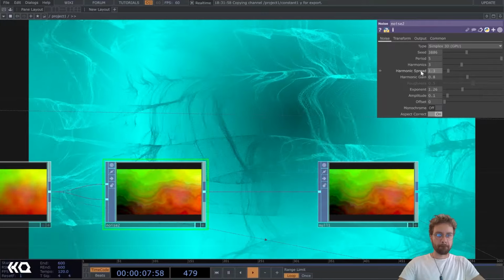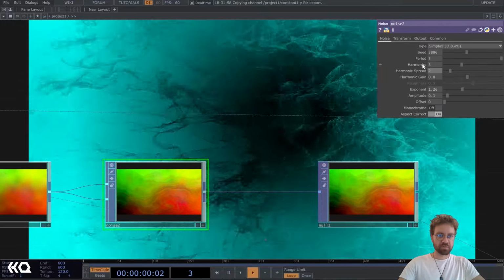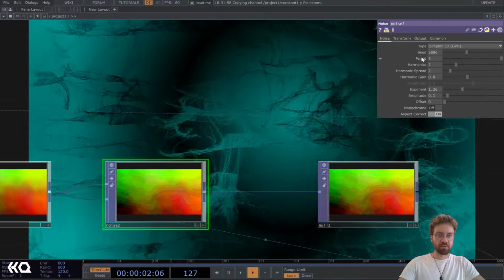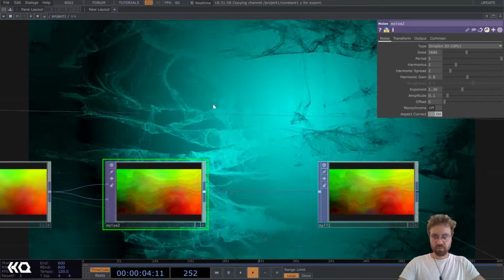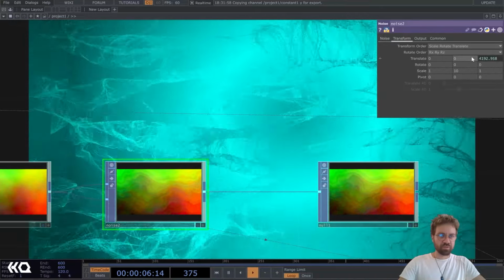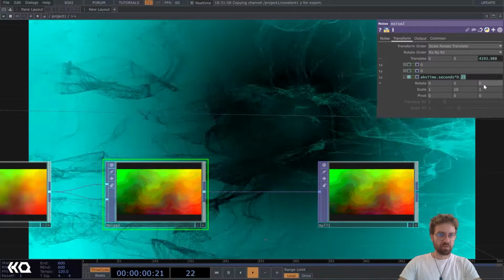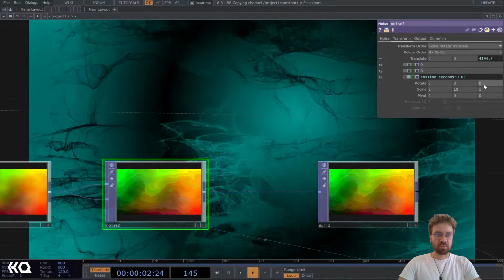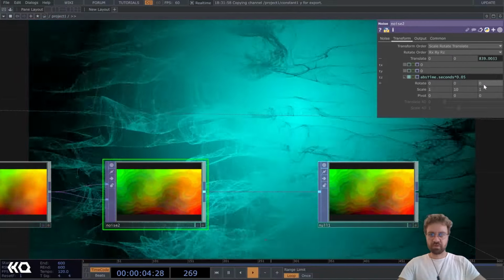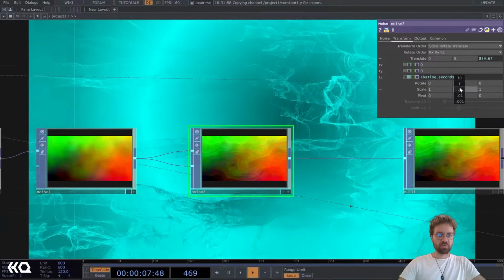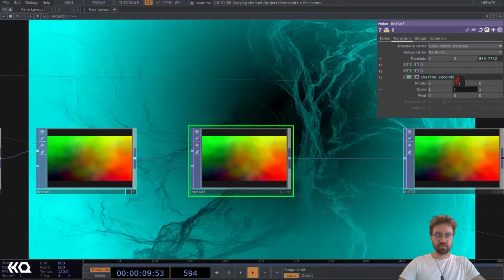I think it's moving too fast. So maybe 0.05. This here is also a little bit too much. The scale.